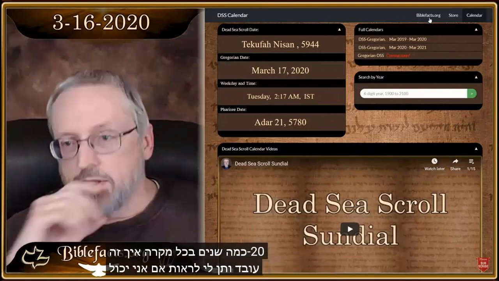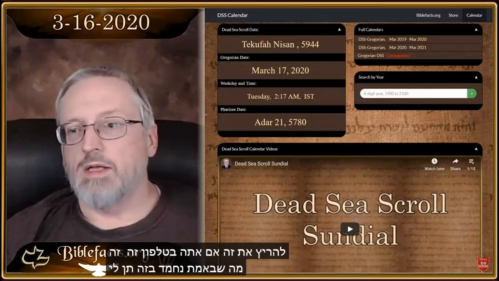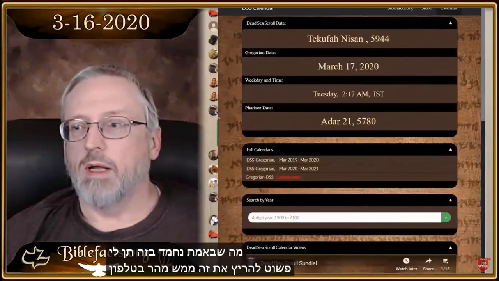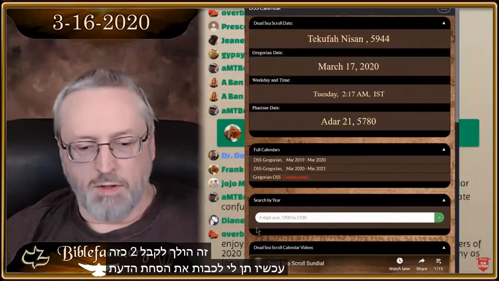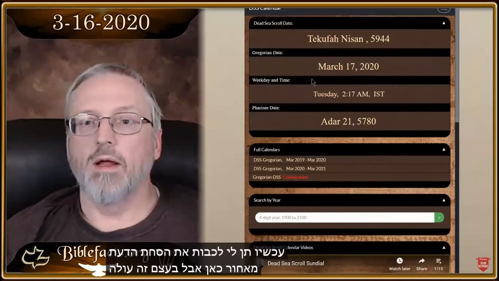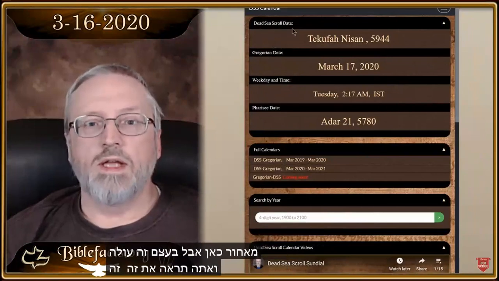Anyway, the way this works is, and let me see if I can run this down. If you're on a phone, this is what's really nice about it. Let me just run it down real quick. On a phone, it's going to get to like this. Let me turn that distraction off in the back here. But basically, it comes up, and you're going to see this. It's the Dead Sea Scroll date.